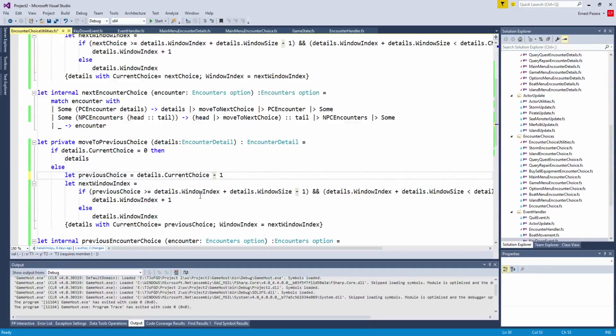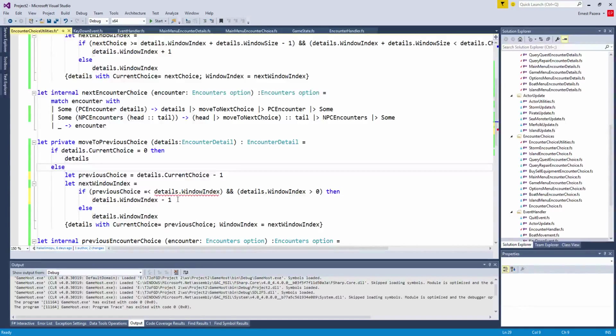If the previous choice is, come on, is actually less than or equal to the window index, and the window index is greater than 0, then subtract.